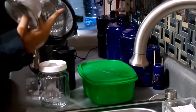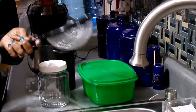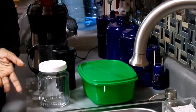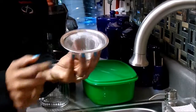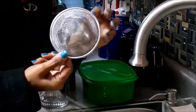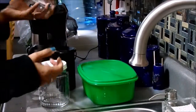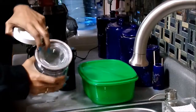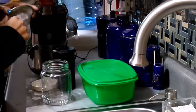This one ended up being perfect. The mesh, how close the mesh is or far apart, because it doesn't need to be too close or it'll clog fast, as well as the size. So this ended up being really, really good. However, we were running around in the home improvement store, and this sink drain was there, and I looked at the mesh really well, and I was like, wow, that looks like a nice size for the mesh. And look how it sinks inside the cup or jar you're pouring into. It came in packs of three. It wasn't very expensive, maybe $5 for two or three of these. It fits directly into the jar, and I just pour it in there. I may have to rinse it off once during the pour, but no more than once is usually sufficient. So I wanted to mention that.